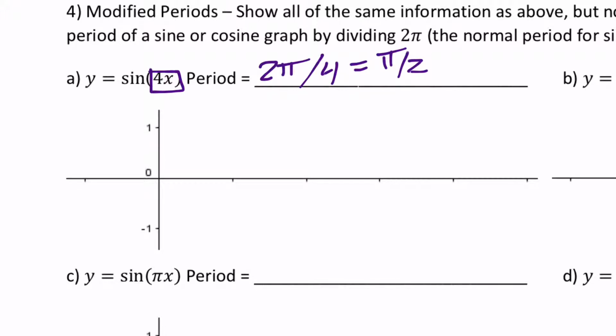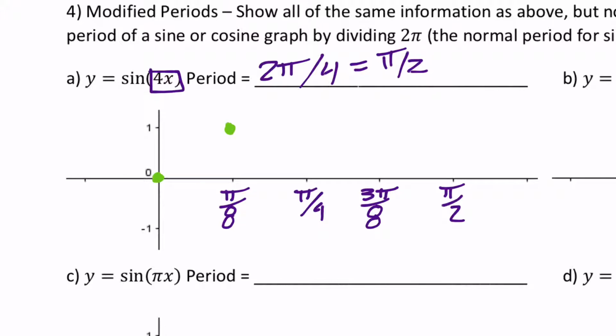What that is telling me is that from 0 to pi over 2, I will have completed an entire cycle of the graph. So I'm going to show that by labeling my fourth tick mark as pi over 2. And I can cut that in half and label that as pi over 4. And I can cut that in half and label that as pi over 8. Notice each time I cut it in half, I increased the denominator by a power of 2. And now I can count 1 pi over 8, 2 pi over 8, 3 pi over 8 right there. So I have my x-axis labeled, and now all I'm doing is sketching a normal sine graph.